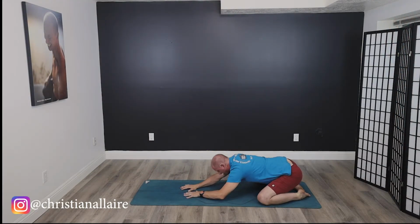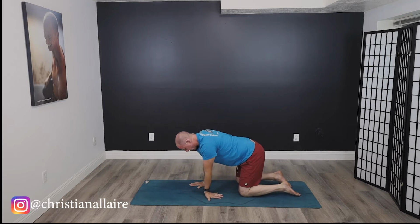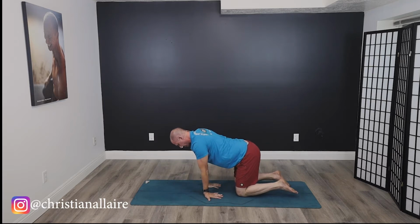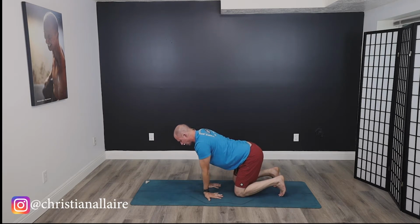Okay, we're gonna come up to all fours, tabletop pose. Spin your fingertips towards the wrists. I want us to start to warm up our wrists a little bit here. With the fingertips facing the knees, just start to rock back and forth a little bit. Your toes can be tucked or untucked, totally up to you. Sometimes I keep the toes tucked in order to just gently stretch into the arches of the feet.